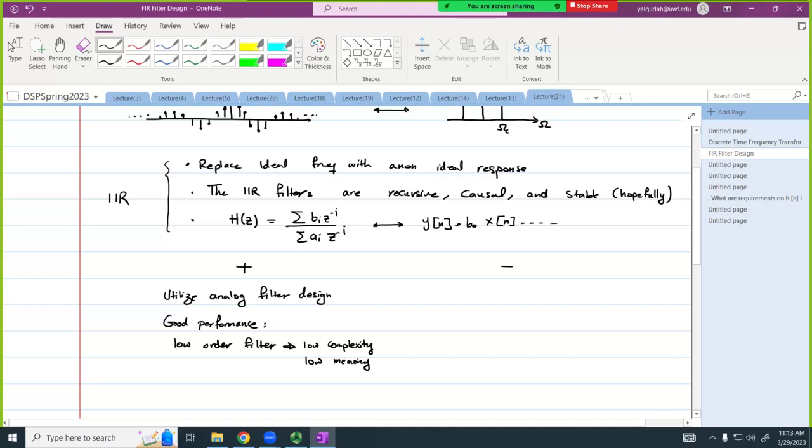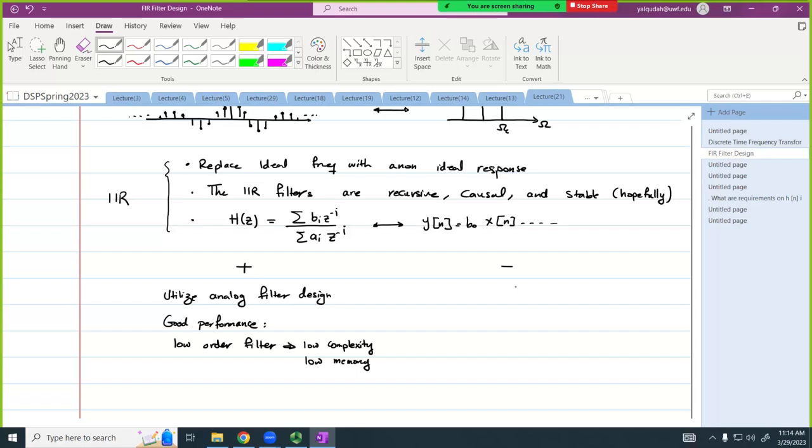What were the challenges or the disadvantages of an IIR filter? You have to have the whole signal. Like, you can't use it for real time. No, not necessarily. You can do it for real time. I think you have to know the output. I mean, depending on the filter order, you might need a certain number of inputs to generate the output, but that's expected. Any system is going to take some time to process and generate the output.